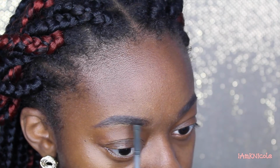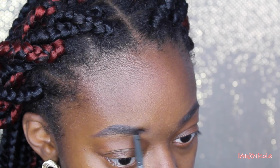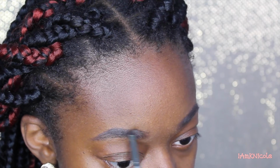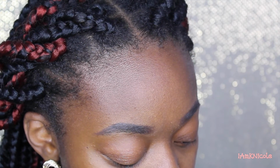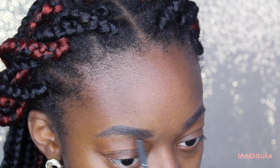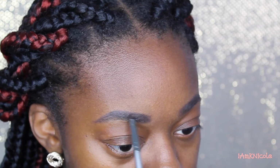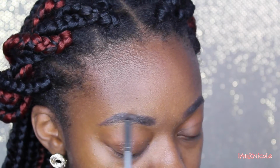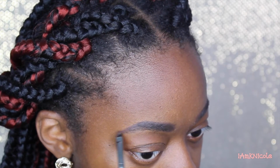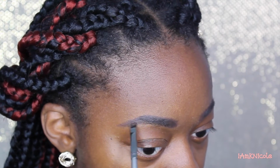I'm gonna show you guys a messy brow routine, like what I do when my brows haven't been arched or anything in a while. But my brows got waxed maybe a week or two ago, so they're pretty fresh and clean, so I don't really have to work that hard with them. But sometimes my brows are like struggling really hard and have a lot of little hairs under them. So I did do a brow routine for messy brows with more affordable products, and I guess I can do one with the high-end products as well.